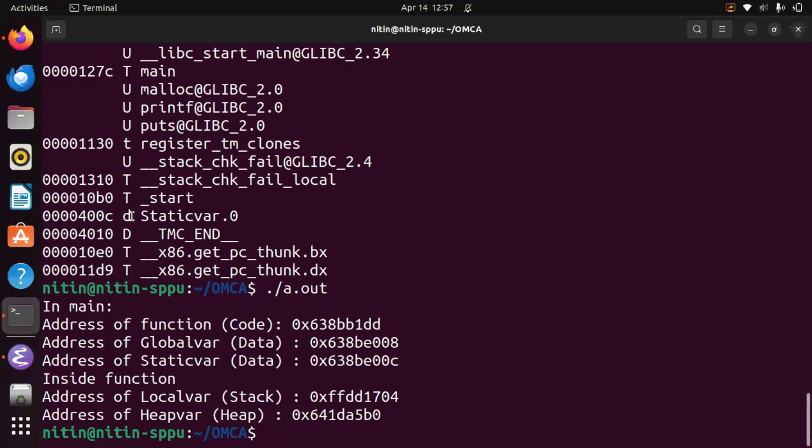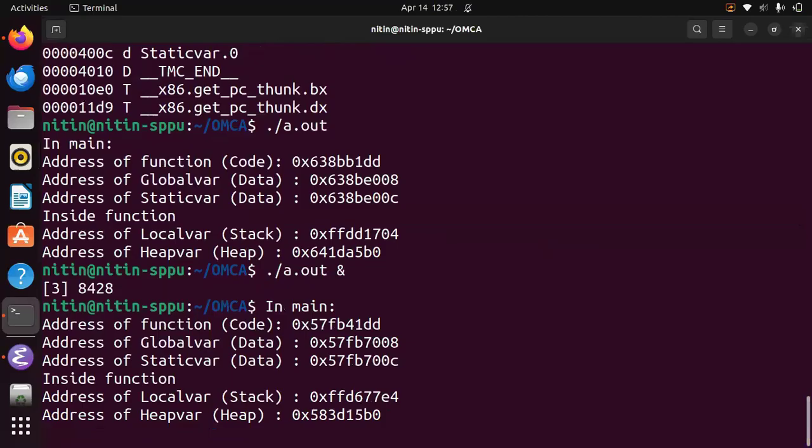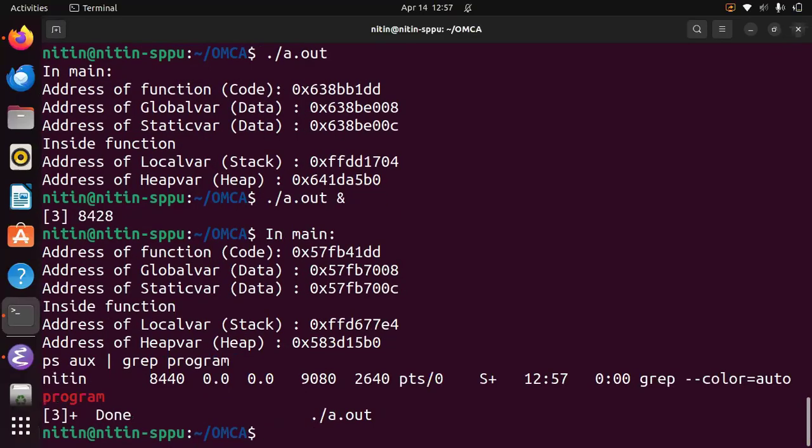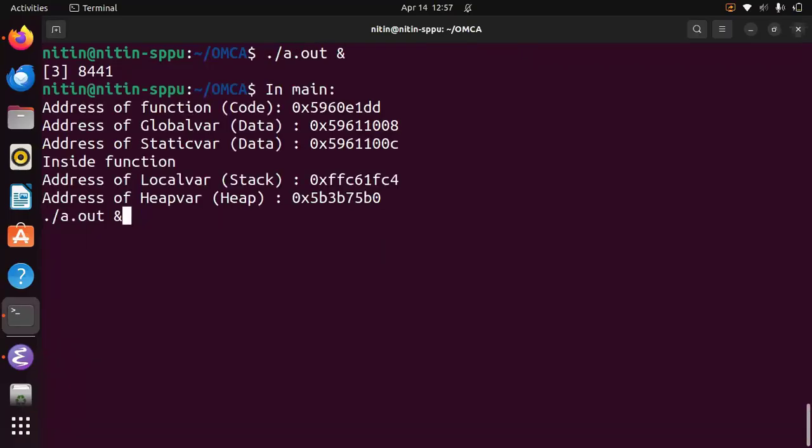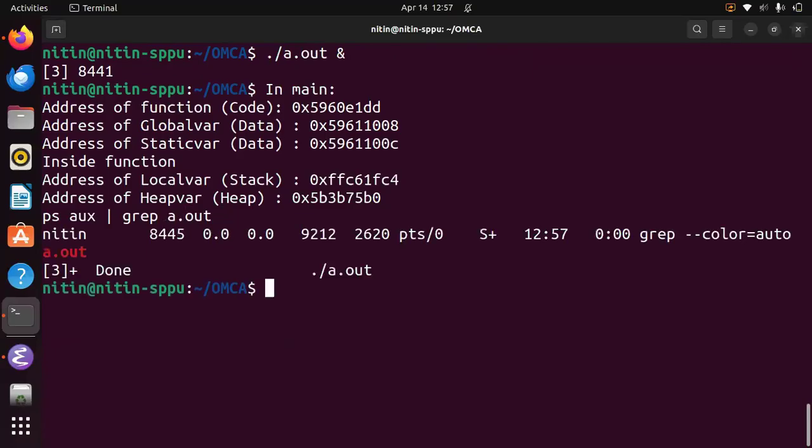For example, I write ./a.out and an ampersand to send it into the background, and then I use ps aux with grep on my program, a.out. Now you see my a.out is not executing currently, because it is not in memory.